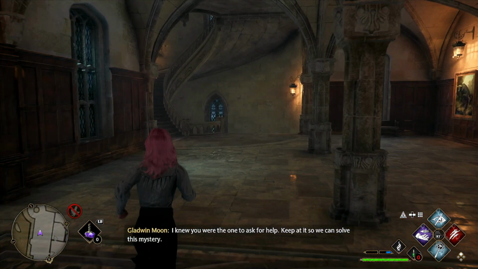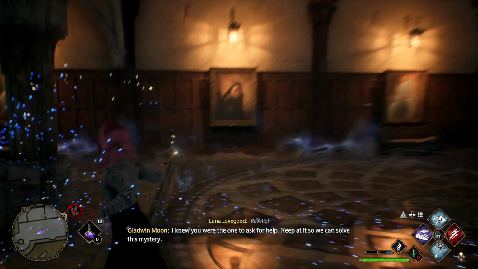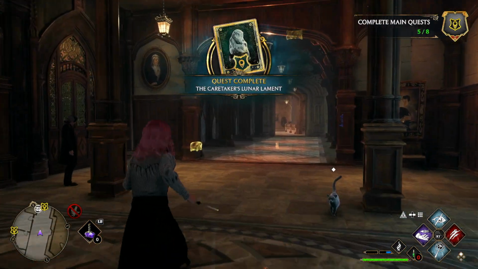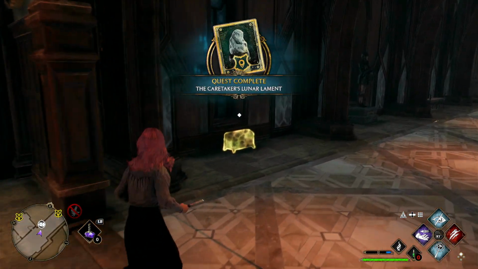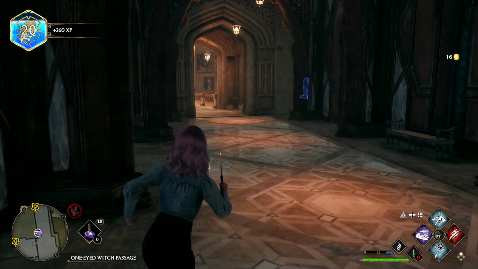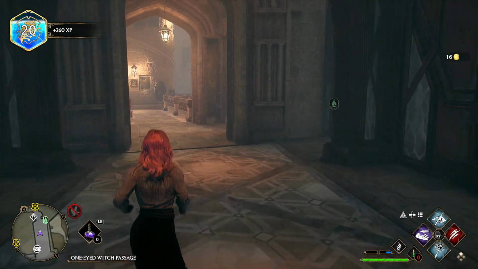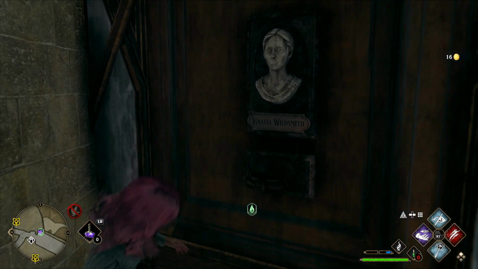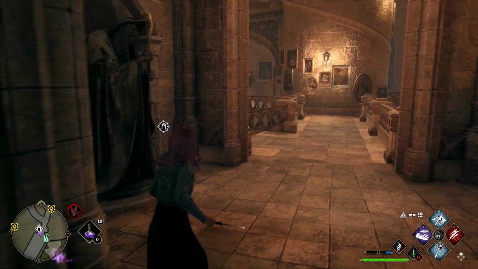Alright. Oh, I knew you were the one to ask for that. Revelio. Keep at it so we can solve this. There's a kitty cat. Have I not unlocked this one yet? It's not lit. Or maybe it's not lit because it's not.